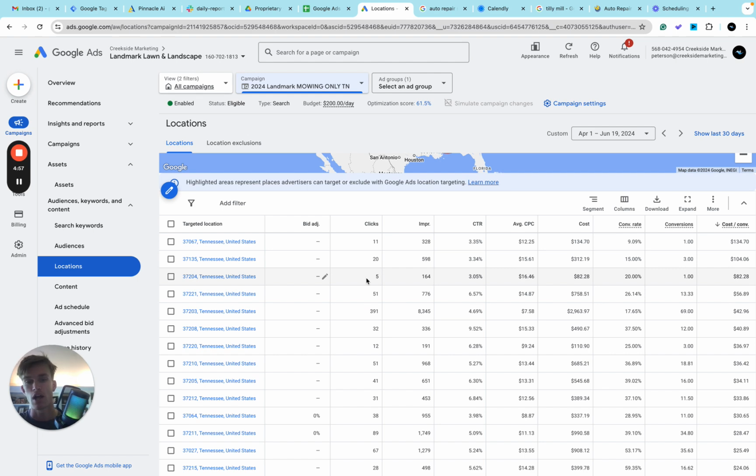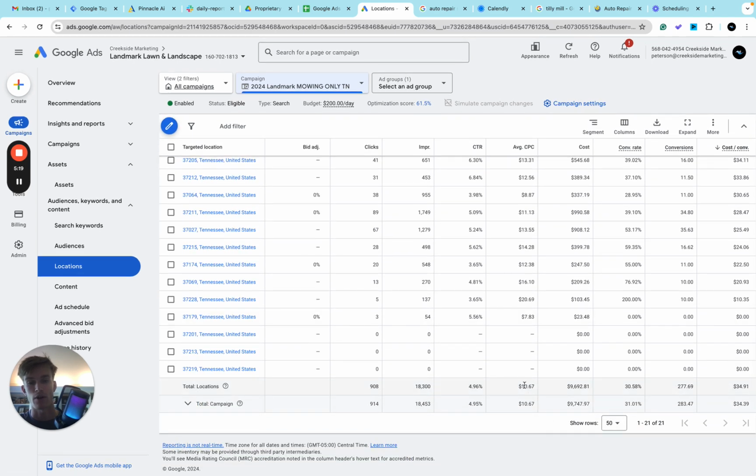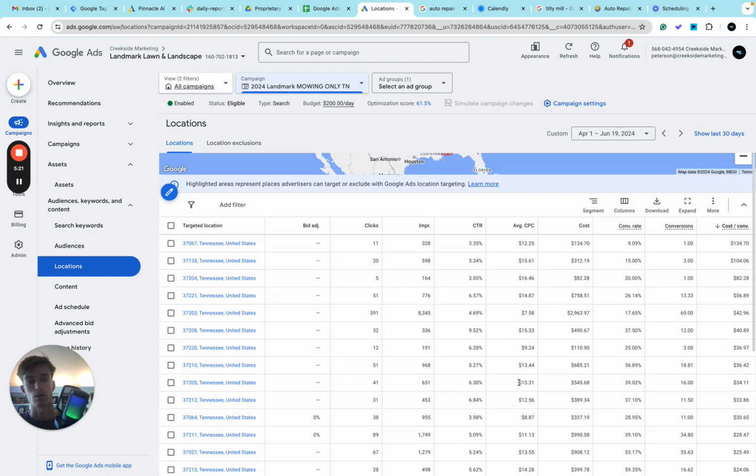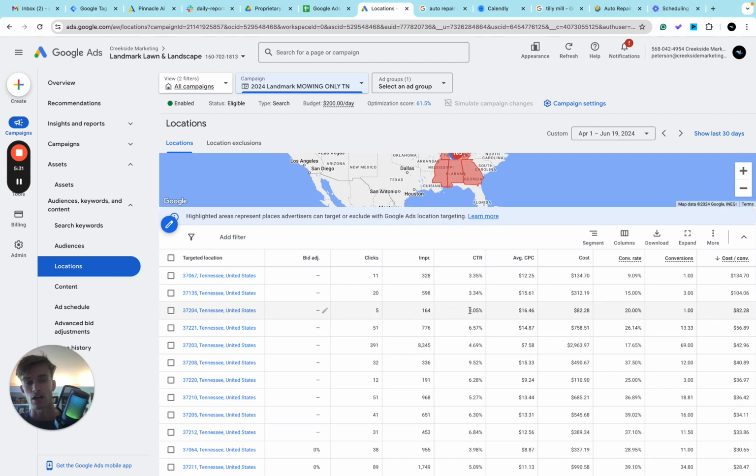If you have a larger budget, I would recommend leaving it alone, because obviously the more changes you make to an account, the harder it is for Google to optimize. However, if you need to save budget as much as possible, I would recommend pausing this, because you'd rather that money be focused on other locations. And you can see the average cost per click is relatively high compared to our average cost per click for locations. So kind of make a judgment call based on your ad spend and how precise you would like to be and how much you would like to leave up to Google doing the optimization. And that's how you can kind of come to a decision.